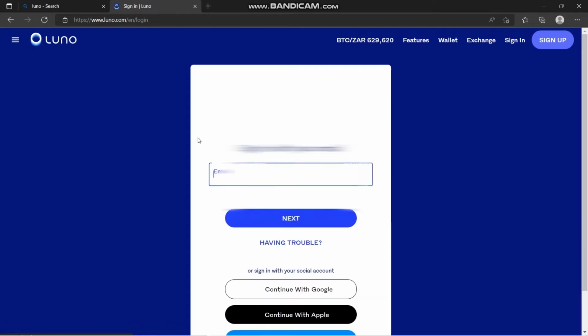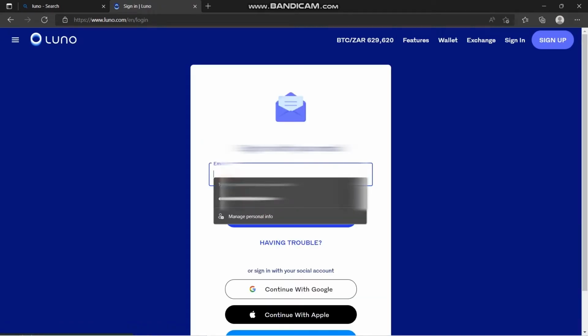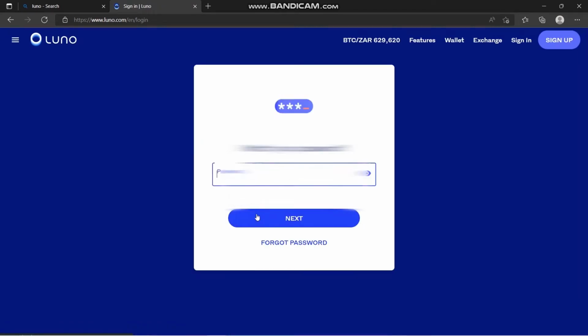The browser is going to open a new tab where you're going to put your email that you used to sign up along with the password that you use with that email to sign up. And for those who do not have an account, they need to sign up first before they can be able to log in. And it is very easy to sign up. You can do that very quickly.